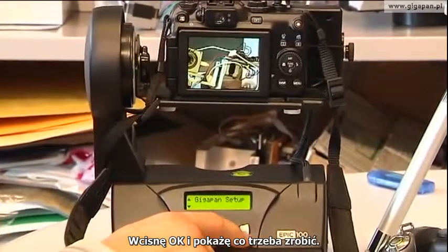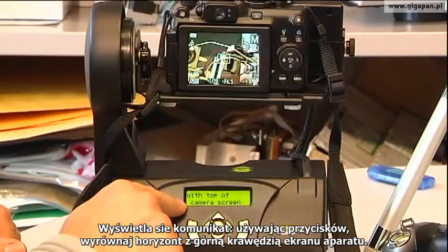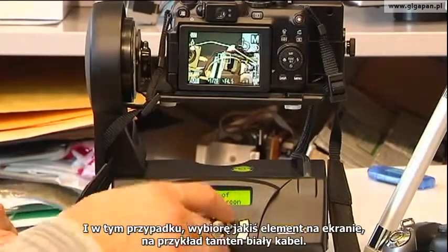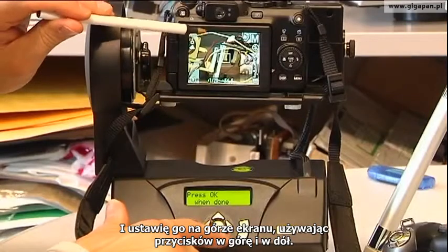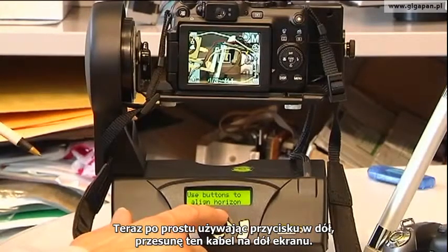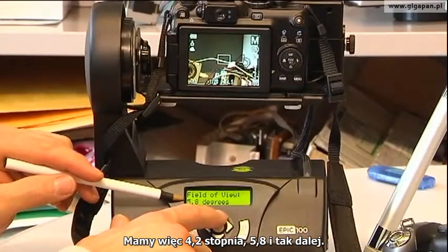We'll hit OK and navigate to the camera. Current field of view: 10.8 degrees. Once you do this a few times you'll know the right field of view for your camera. Hit OK to change it — it says use buttons to align the horizon with the top of the camera screen. First, set your camera to whatever zoom you intend to use. I'm zoomed in all the way. I'll pick something in the image — the white cable — and use the up-down button until it's at the very top of the screen. Hit OK and it says reference set. Then it says use buttons to align that object with the bottom of the camera screen, and as I move the cable down it shows the current degrees field of view as measured by the stepper motors — right now 4.2 degrees, then 5.8 degrees.